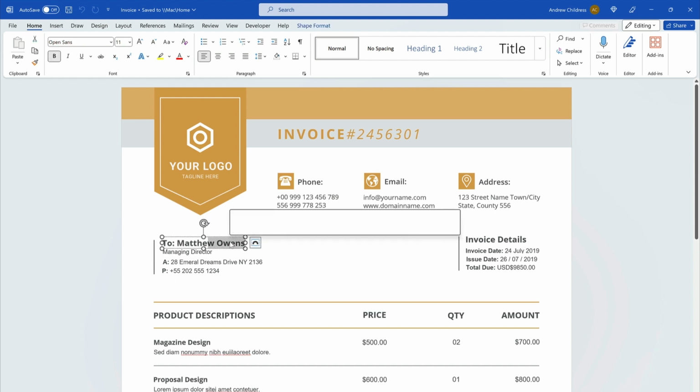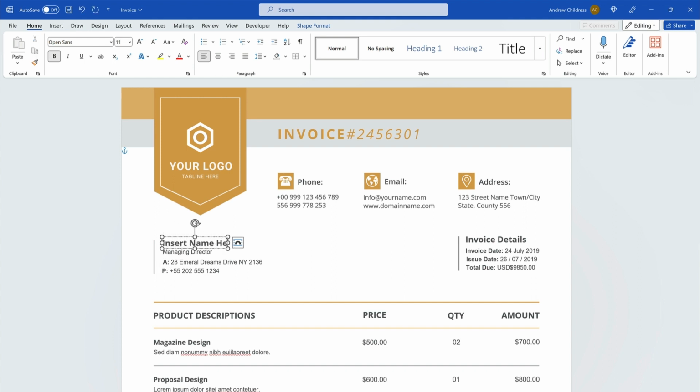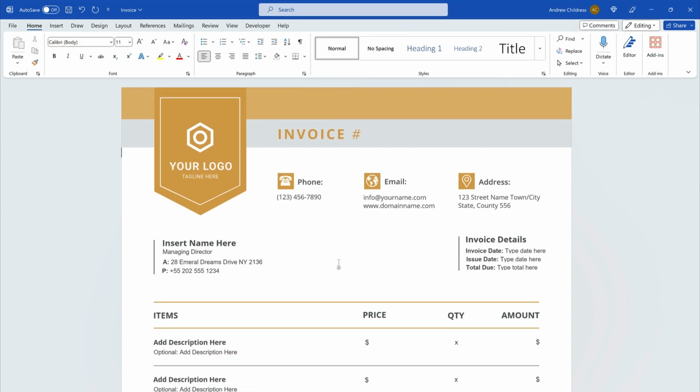Go ahead and select some text as you're seeing me do here. Press delete on your keyboard and you'll see it disappear. Then, add in words of your own by typing them in. Here, since this is a fillable invoice form, let's prompt other users to fill in their own details. It's as simple as that. I'll jump ahead here, and you can see how I've updated the invoice and changed it into a fillable form in Microsoft Word. Now, let's add some style formatting.